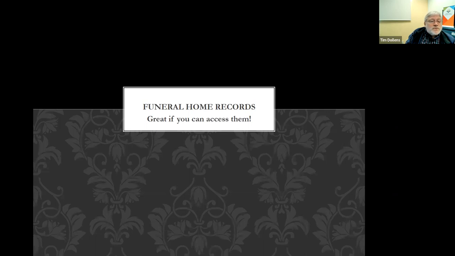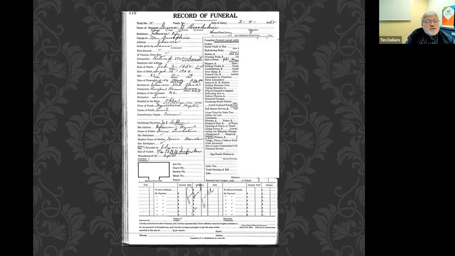Funeral home records are really wonderful records if you can get access to them. And generally when a funeral home gets bought by a previous owner, they generally get the books, but sometimes they just stay in the family's records. But here's an example of a typical one from the 1920s to the 70s. This is at 1952, but see where it's got pretty much everything you want to see on a death certificate, and the stuff you want to put in an obituary, but it also sometimes has, to the right, you see where it's covered up all the costs. When they filmed these, they covered up the cost so that people wouldn't know what the cost was at that time. But if you'd go and look at the original records, you'd see that.